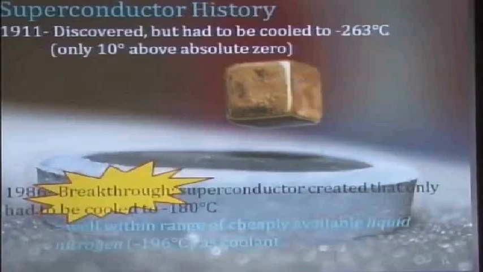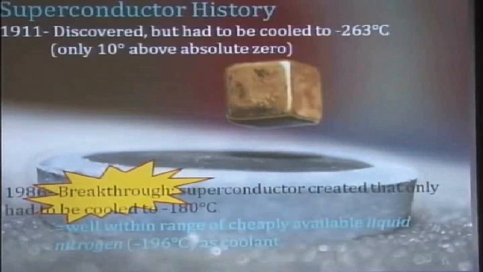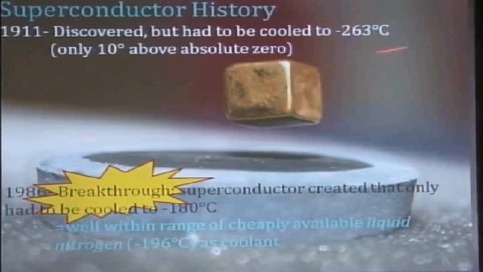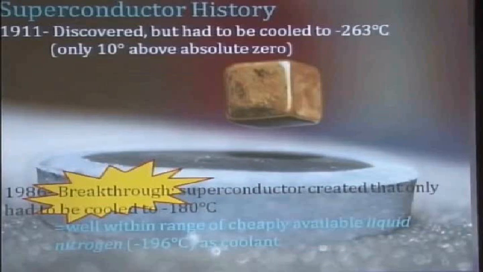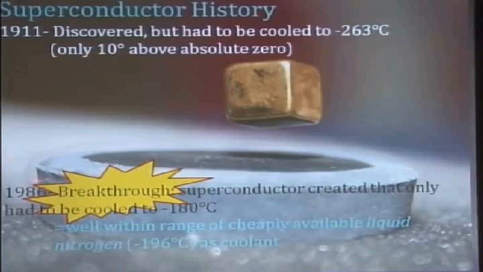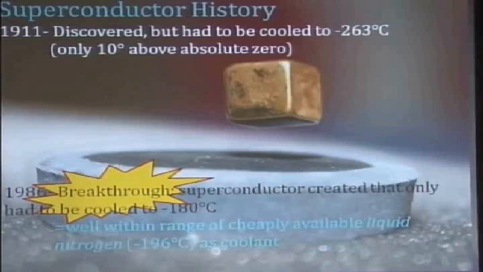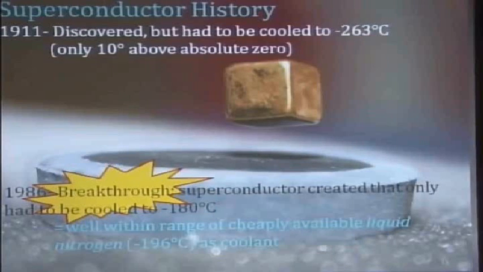So in 1911, superconductors are discovered. But the first one they discover has to be cooled the whole way down to -263 degrees Celsius. And for those of you keeping track, that's only 10 degrees above absolute zero, the lowest possible temperature there is. Now we had a big breakthrough in 1986. Superconductors were created that only had to be cooled down to -180 degrees. Why is that a big deal? Because that is within the range of very commercially available liquid nitrogen. So now any cool physics teacher out there, even at the high school level, can make things superconduct.